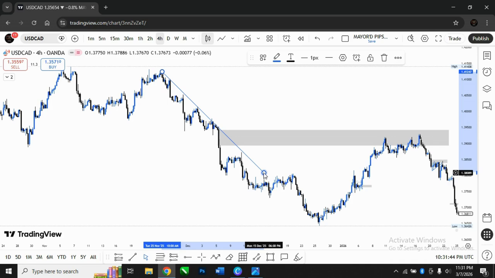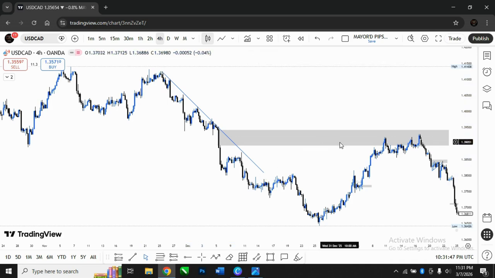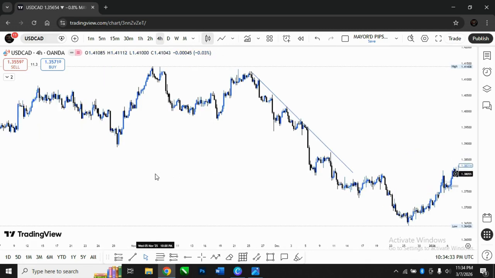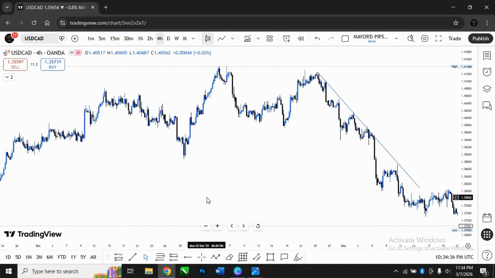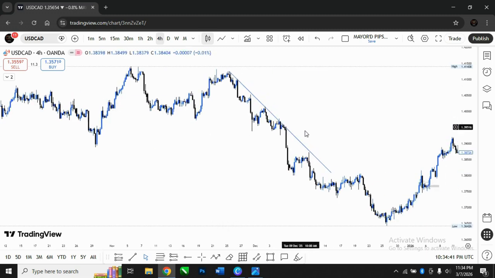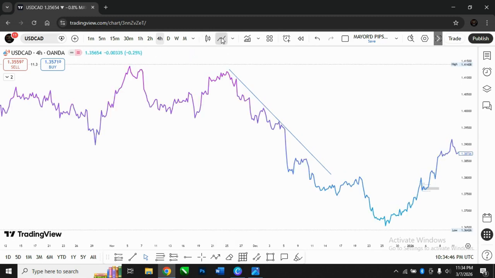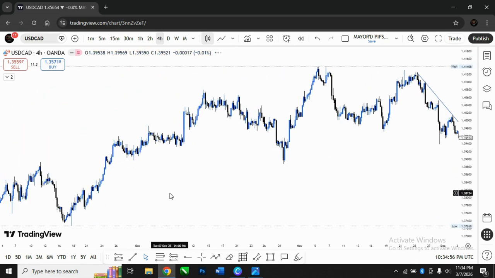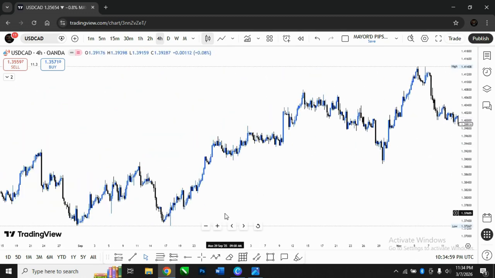This is a resistance trend line. So let's get the next one, the support trend line. So this is all for the resistance trend line. That's how to draw it. And also you can use your line chart to connect it accurately. So that's all for the resistance trend line. Let's look for a support trend line.